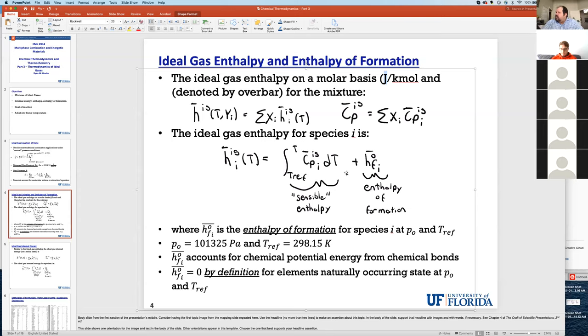Now, when we are dealing with mixtures of different gases, we need to consider the fact that there is chemical energy stored in the bonds of the molecule. So we need to add a constant to the enthalpy for each species, and that's called the enthalpy of formation. You could consider this as an unknown constant for each species. Physically, it represents the amount of chemical potential energy stored in the bonds of each of the molecules. It's given at some pressure P naught, that's what this little circle means, and at T ref. Typically that will be 1 atmosphere and 25 degrees Celsius. I think technically the definition has changed to 1 bar rather than 1 atmosphere, but numerically it changes almost nothing.